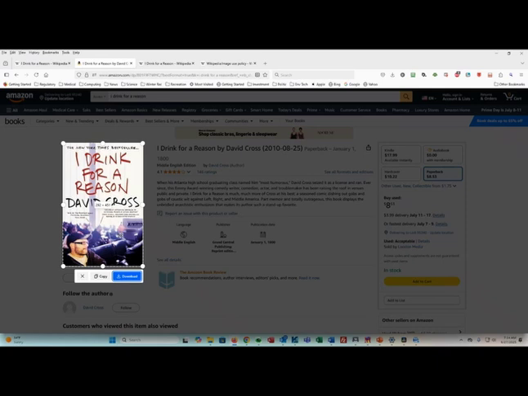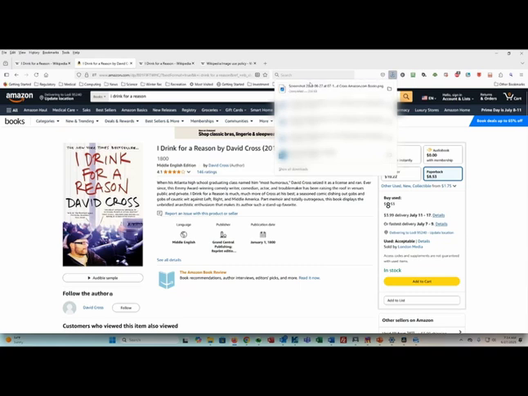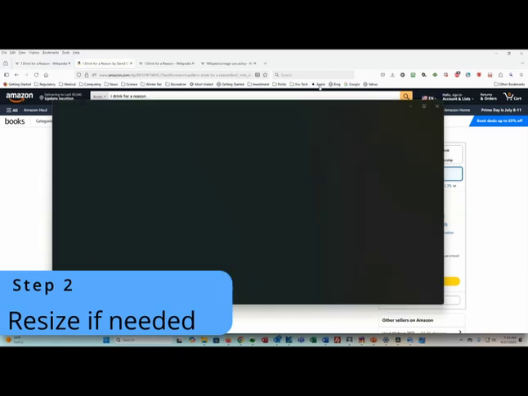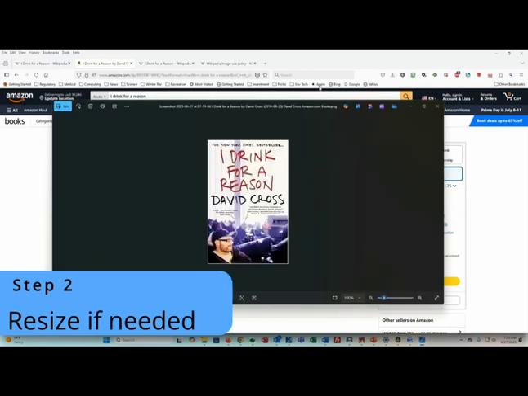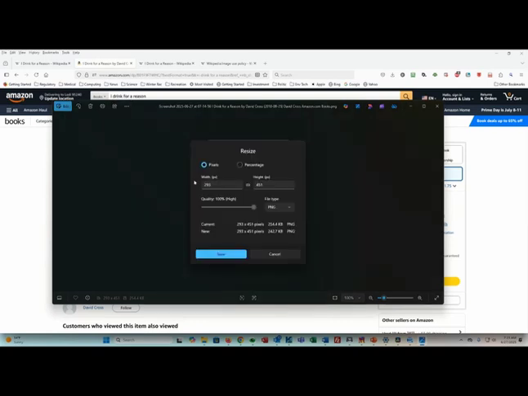So we're going to download this and then open it. It appears here in my downloaded files, and it'll be in my folder for downloaded files. I'm going to open that with the native Windows Photo application. And in this app, I'm offered this menu here, which will allow me to resize the image.